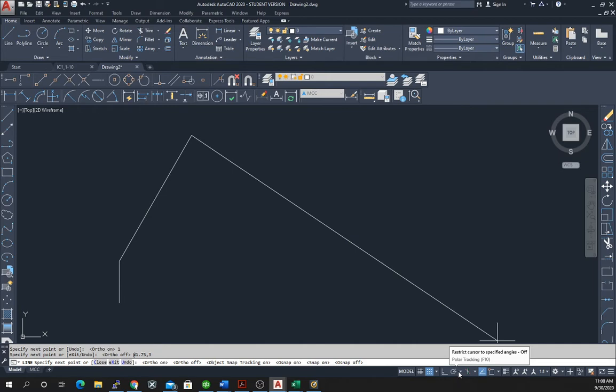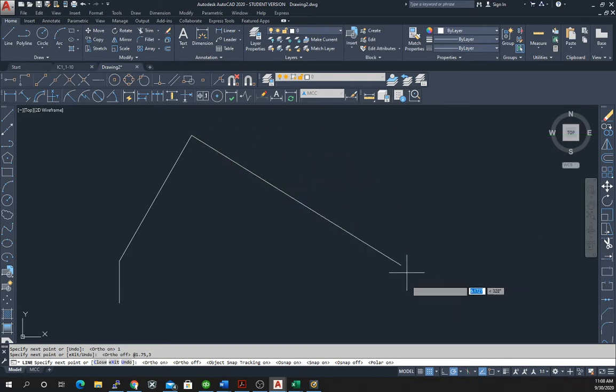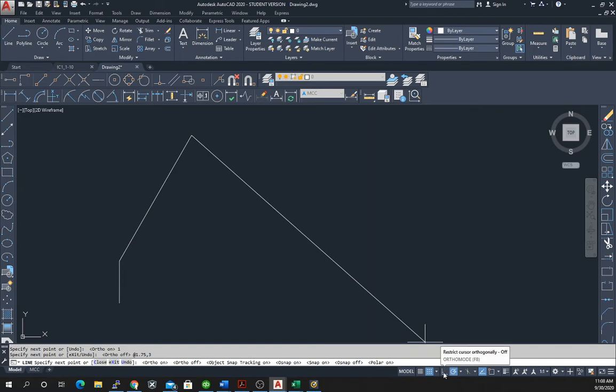So we can turn on our polar tracking, and then we can set our angles. The angles, in our case, don't really matter. But when we have polar tracking on, now we can see our vertical line. And we can see a horizontal line. Now, the reason I did this is because this prevents me from having to go back and forth in orthogonal. So it's sort of a way to have an orthogonal option without really going into orthogonal.